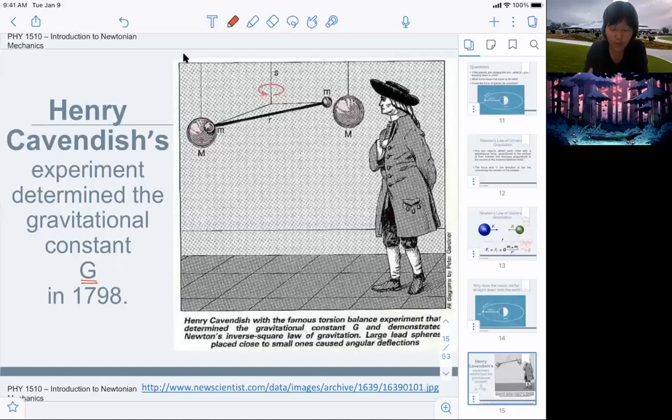Well, there is an attraction between objects, right? So he created this torsion balance with a string attached to the beam. On two sides of the beam, you have a little mass, a little ball on each side. And you put a bigger mass, this one behind the first ball, and this one in front of the first ball. If they're attracting, this one will attract it this way, this one will attract it that way. As a result, this one is being pulled backwards, this one is being pulled forward. So the whole torsion balance will rotate, because you have created a torque, right?